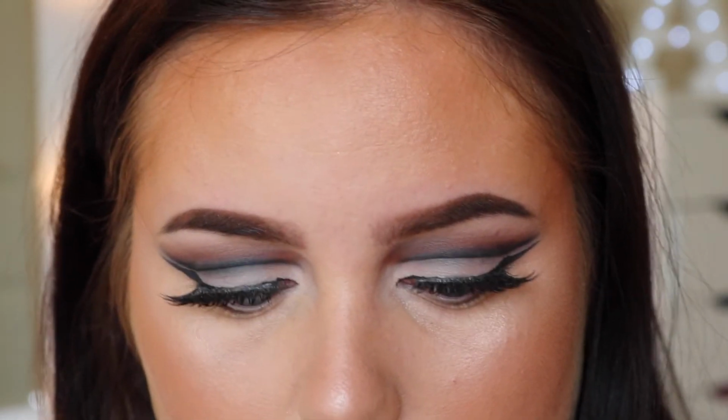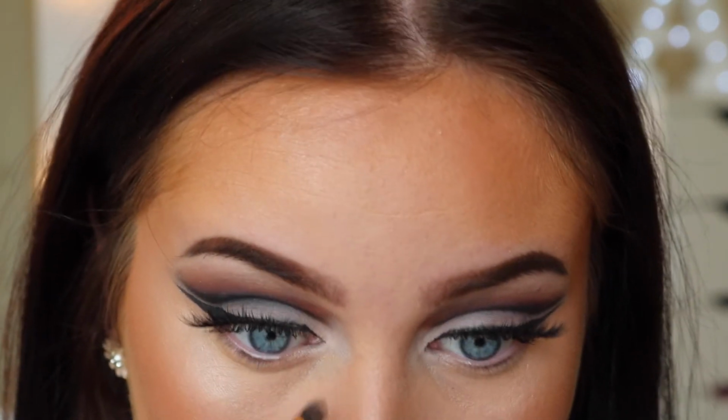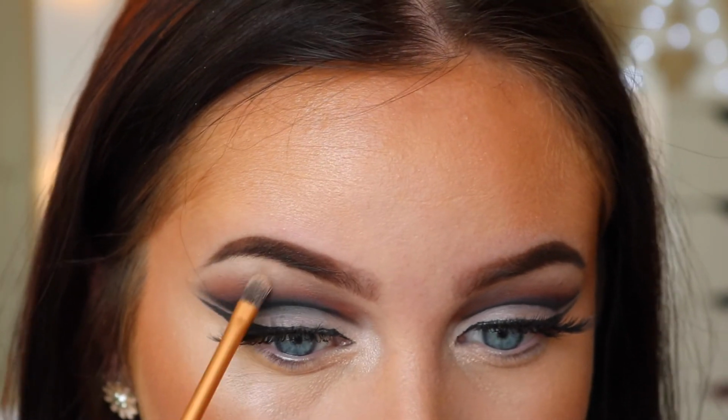Now I'm taking MAC Soft and Gentle and a fan brush. So, soft and gentle. Just quickly take a little bit of MAC Peaches to warm up the face. And for the eyes, I'm taking my small detailer brush. I'm picking up some Soft and Gentle on that brush. And I'm just using it in the corner. I'm also taking that underneath the brow bone.